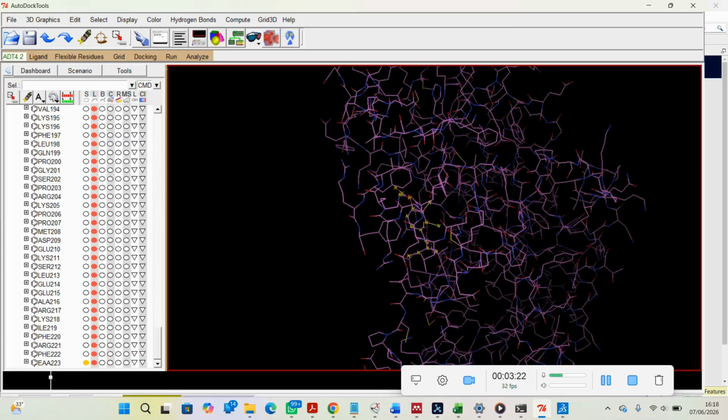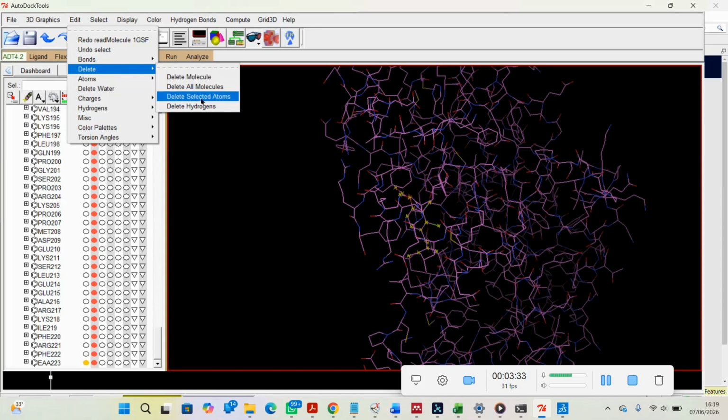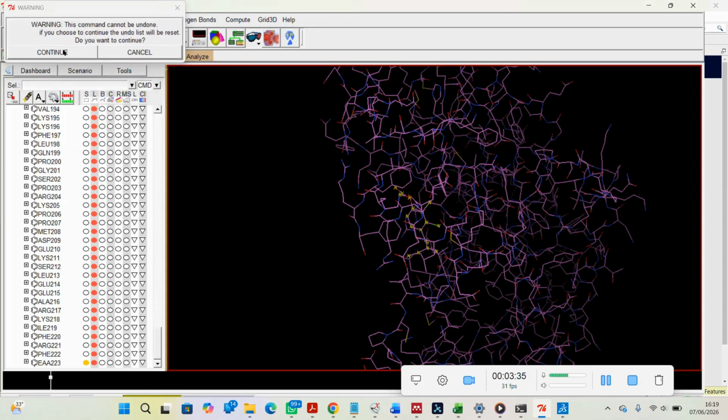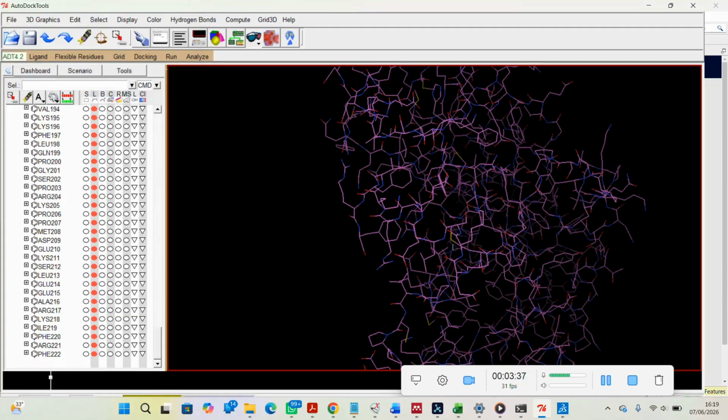That's the non-amino acid ligand. Since we are cleaning to get the protein ready for docking, we will come to the same function, delete it, continue, and you can see it's gone.